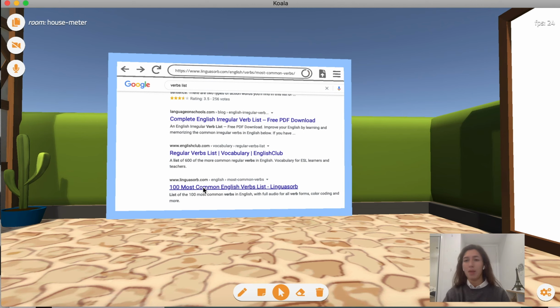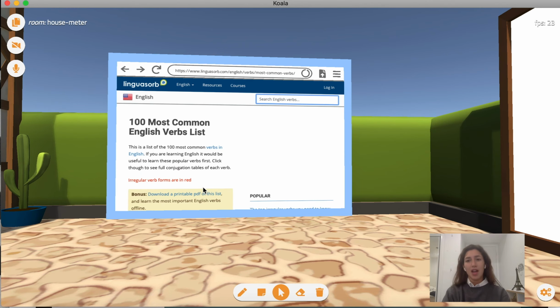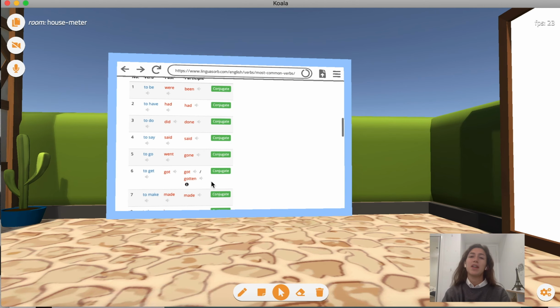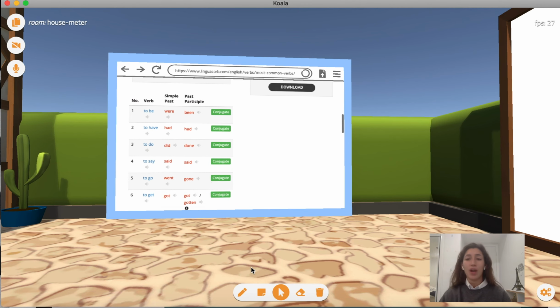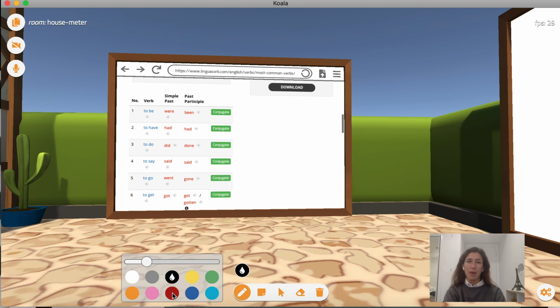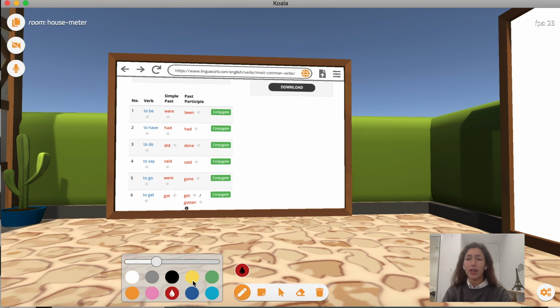Here, as an example, I'm going to look up verbs, and I'm going to go ahead and click on just anything. So here we have a list of English verbs, and then if you want to further use, I don't know, underlining or a drawing tool, on the bottom center on the left side, you'll see a pen. Go ahead and click that, and you can even change the color, you can change the density of it. You can go right ahead and draw anywhere you'd like. I'm going to go ahead and circle around the verb just so you can see how it works.